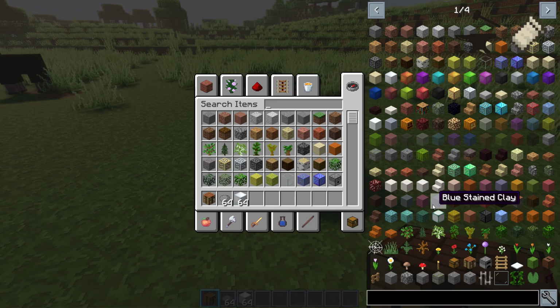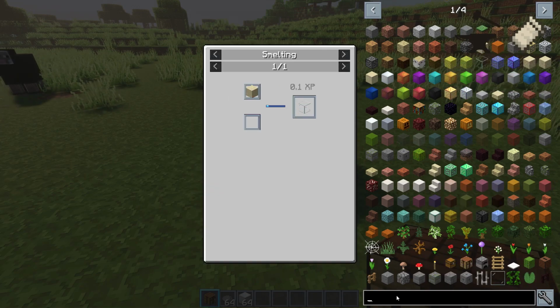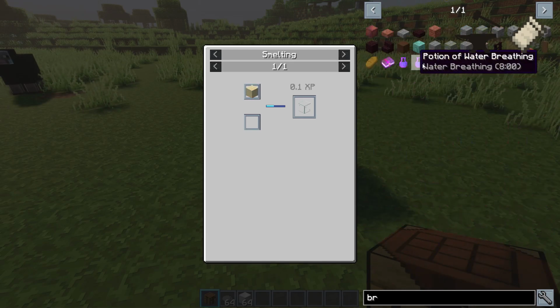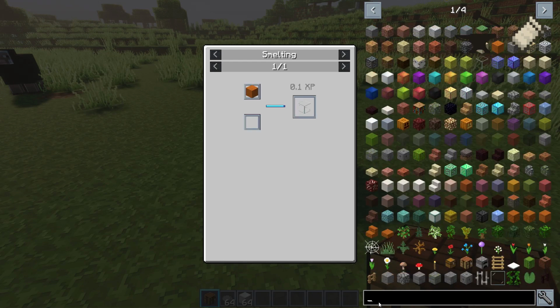If you need to craft something, you can see how to craft it, how to smelt it. If I do potions, you can see how to brew it. So it'll help you learn how to brew potions that way.